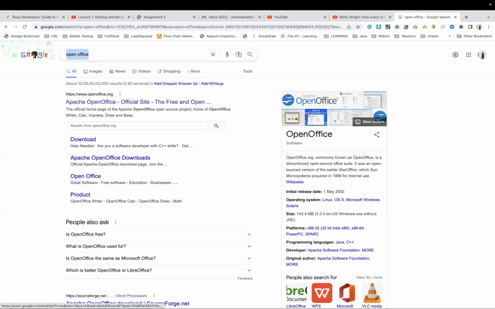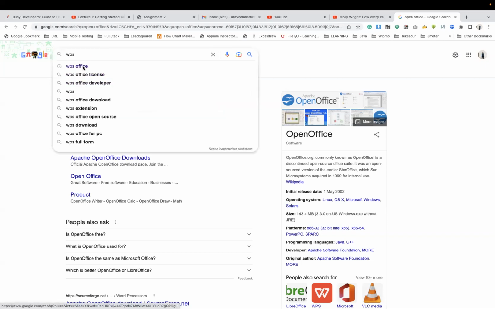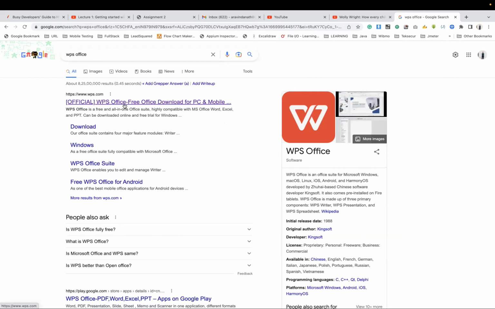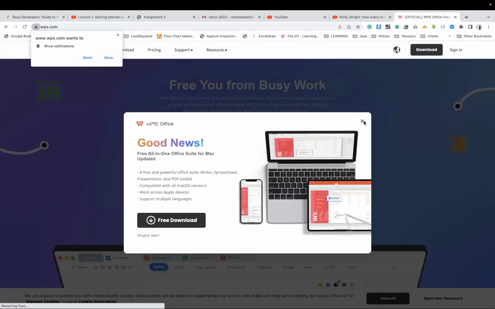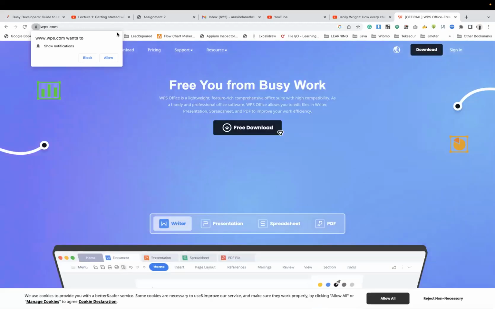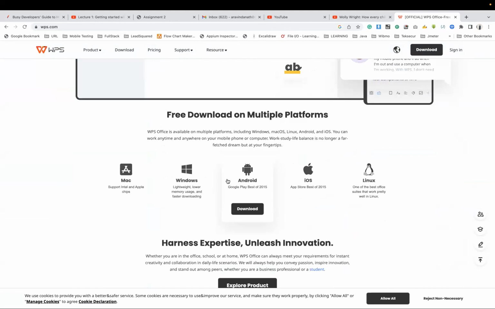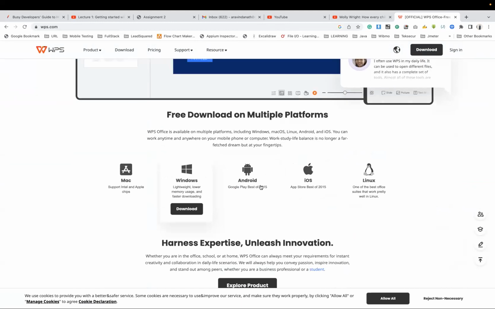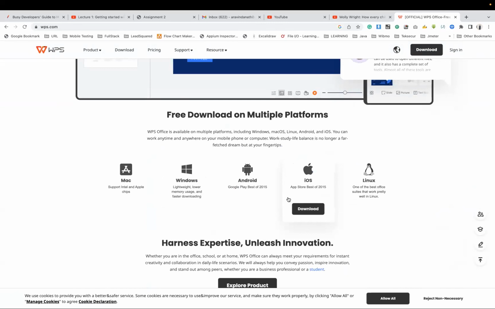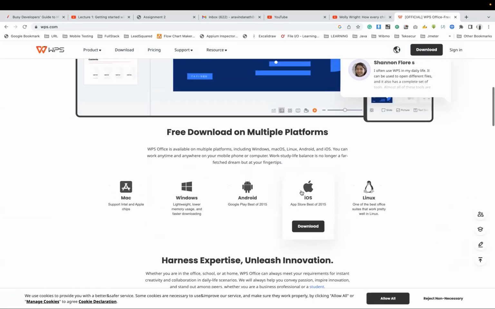Still one more option you have is WPS Office. This is a really good one compared to Open Office. It has free and licensed versions, but you can go with the free one, and your job will be done. They have the whole MS Office package in this, so you can easily use them. That is an advantage. They don't call it Word, they call it Writer, then Presentation, Spreadsheet, PDF. You can get all of them and work with them. One step ahead, they also have apps for your phones. So all these things you can try.